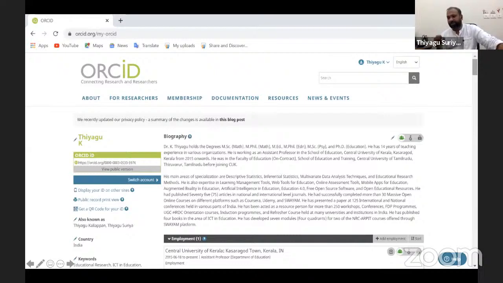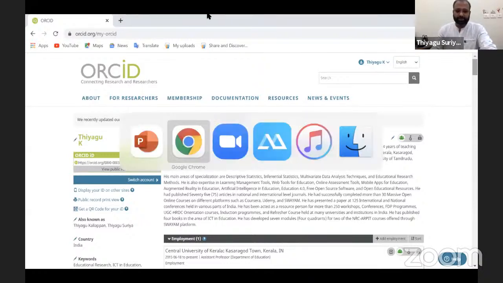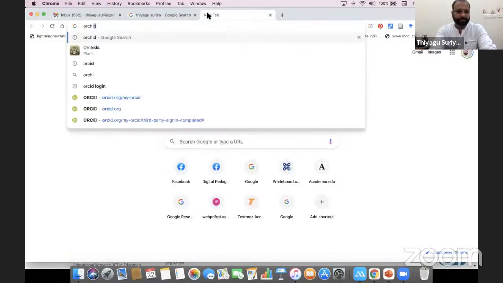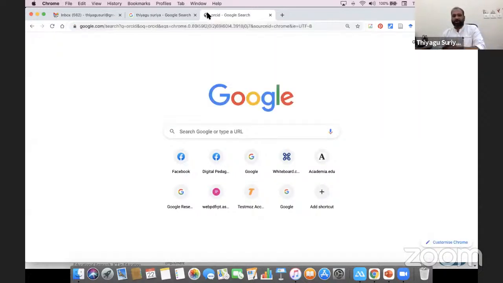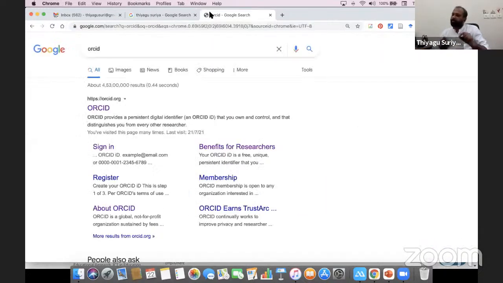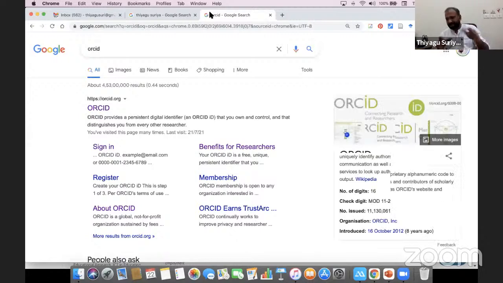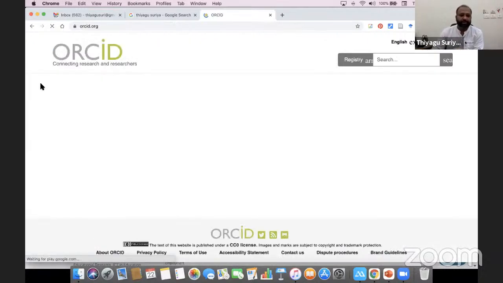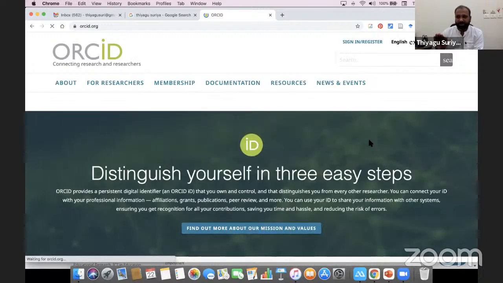So for creating the ORCID ID, now I'm moving to my ORCID ID. I'm moving to my direct demonstration. Yes, so I'm coming to my ORCID. Once you create an account, you can go to ORCID. Now I'm going to demonstrate how to log in, then how we can upload the details. That is what I'm focusing on here. So click the ORCID ID, and once you click ORCID, here is the user interface. Now I'm moving to the sign in options.